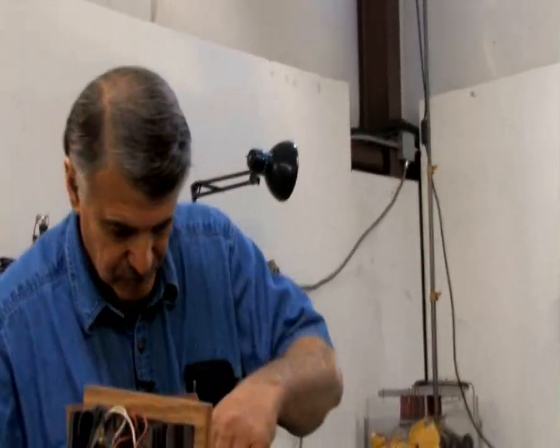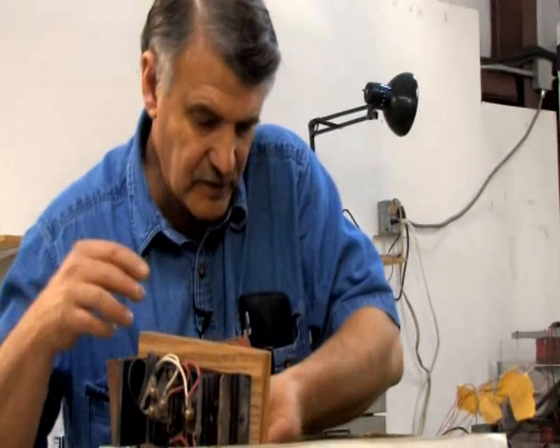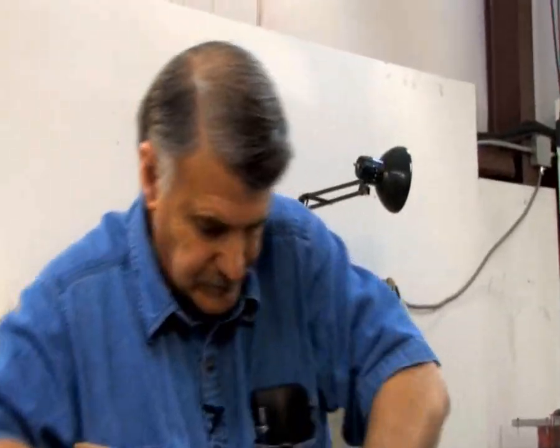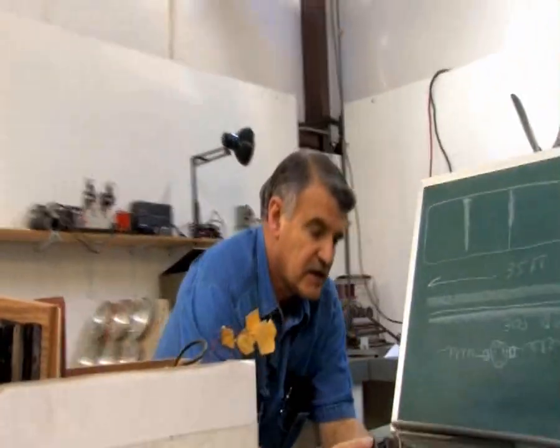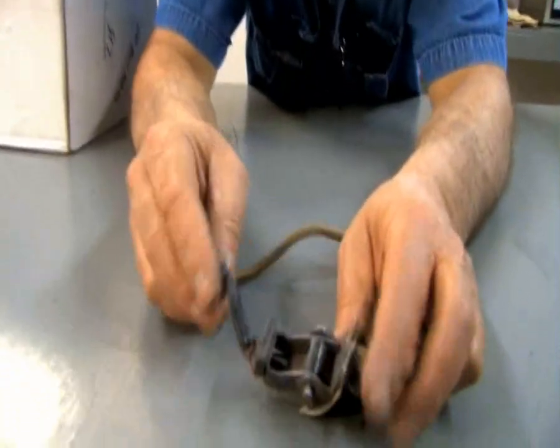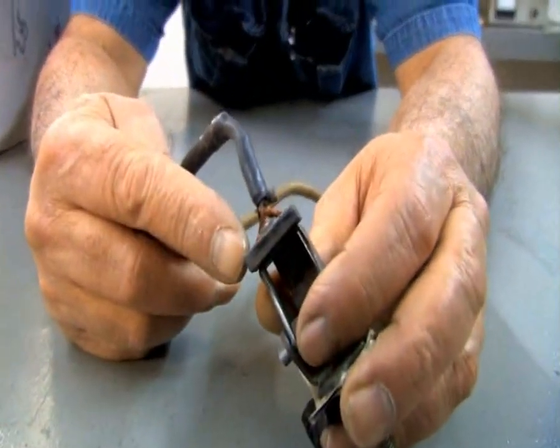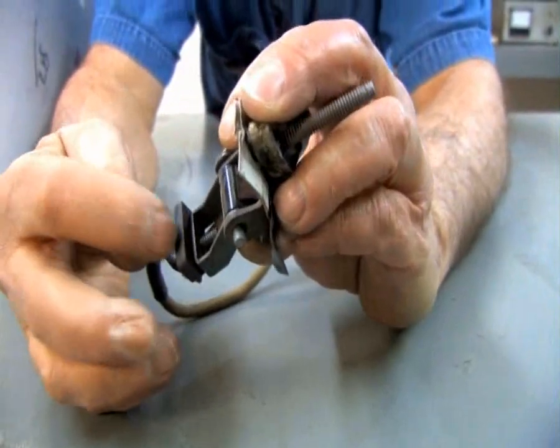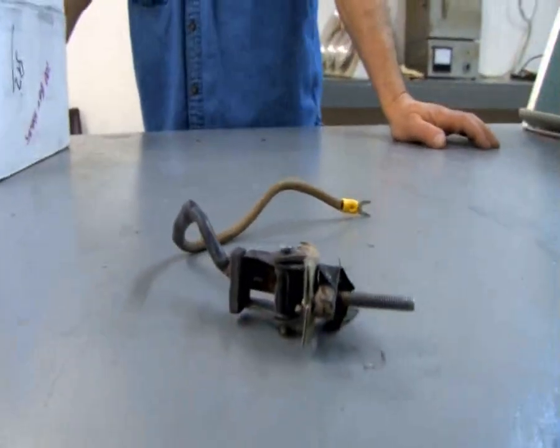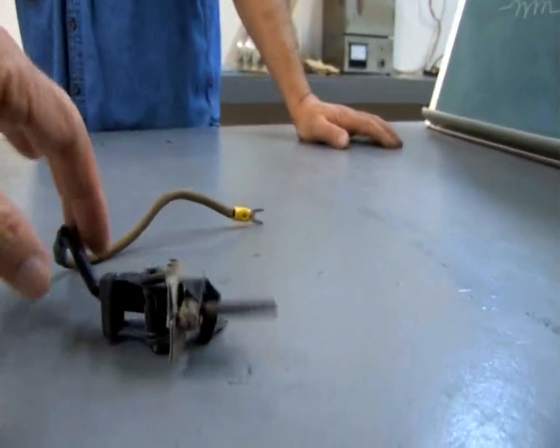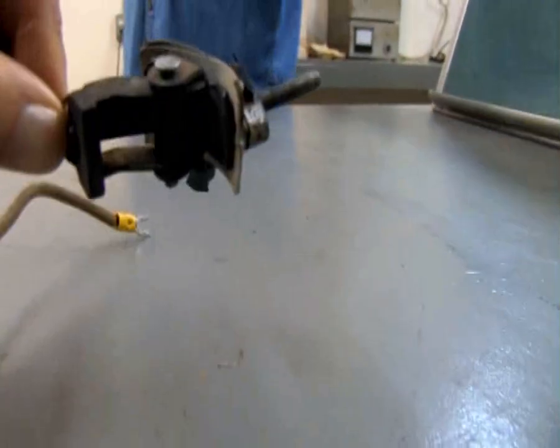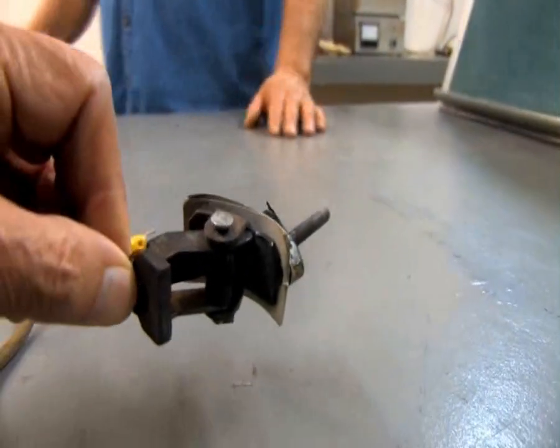If you look at the brush, they had to file the brush to fit the segment of the commutator. So these are normal standard brushes, but they're sanded down. Well, the people that own the machine figured, oh, it's just a pair of brushes and it's Delco Ramey and they put it in the machine and it wouldn't run. If they would have sanded the brushes down, the machine would have ran again.